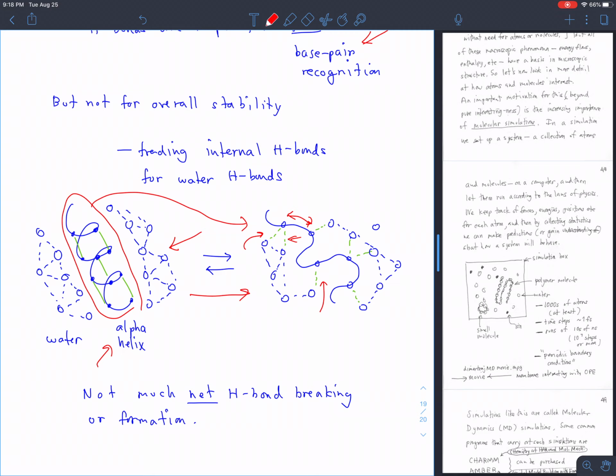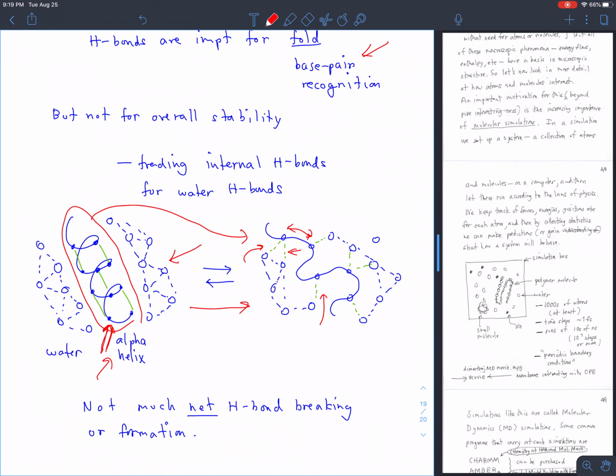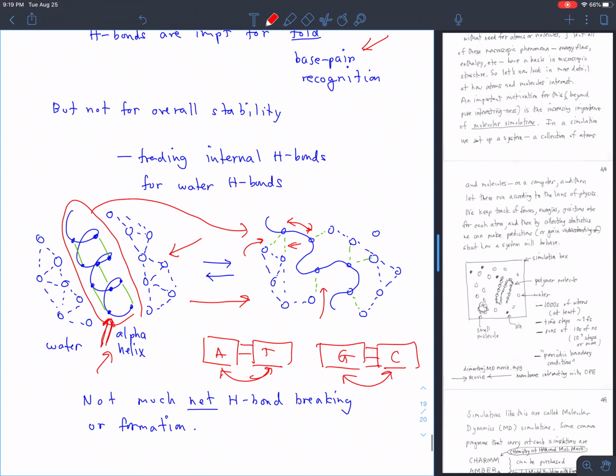The role the hydrogen bonds play is in making this shape be the favored one as opposed to some other folded up shape. And the same with the DNA. If I crudely draw an A and a T this way, then you've got 2 hydrogen bonds, or a G and a C, 3 hydrogen bonds. Those hydrogen bonds determine the base pairing, and that's really important biologically. But they aren't holding the DNA molecule together. Once the DNA molecule comes apart, all those hydrogen bonds get replaced by hydrogen bonds with the water. All right, and I think that's it for now, and so we'll stop for next time.